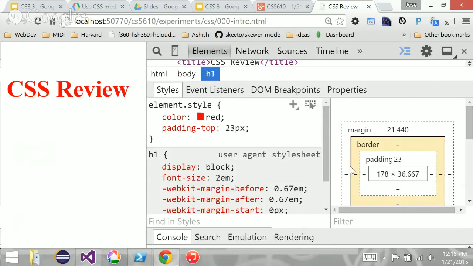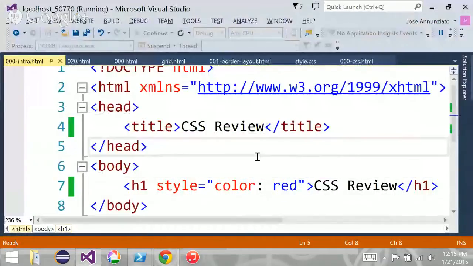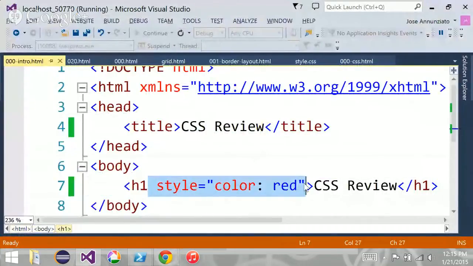jQuery, in JavaScript, allows you to change every single thing, right? All these things. So we'll play around with it a little later. Anyway, so here I was changing the style inline right here on the H1, and this is a very bad practice. Okay, so I should expect never to see this in any of your code, right? That you have a style attribute right on the tag.